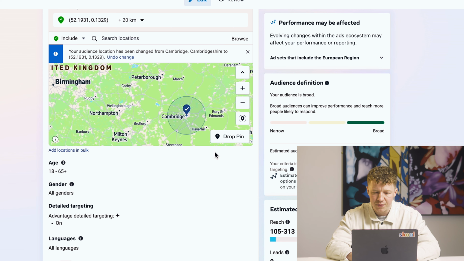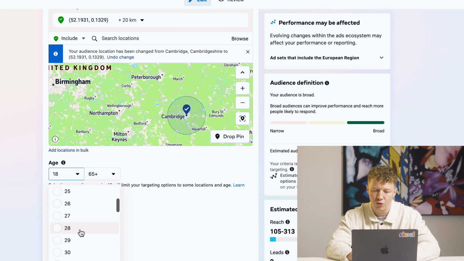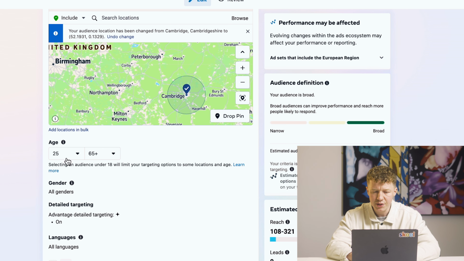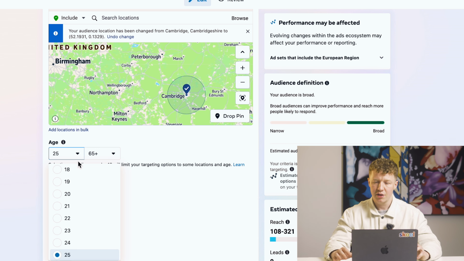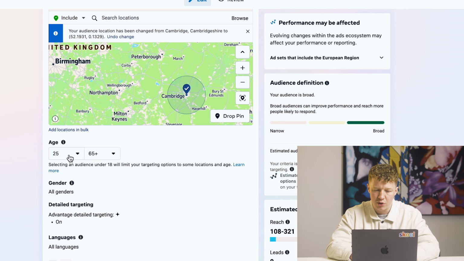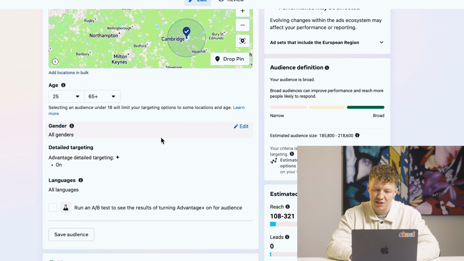We've then got age, and for example, if you're selling home improvement products or whatever it might be, you kind of want to select the age categories that are relevant to your product. But just don't go and select like 30 to 35. Let Facebook do its thing. The algorithm is quite smart, so it should be able to figure that stuff out on itself. So I'm just going to leave 25 to 65 plus. Genders, I'm going to leave all genders, but if you have a product such as a salon, which is gender specific, you could obviously target specific genders there too.